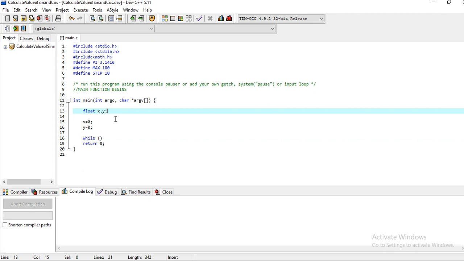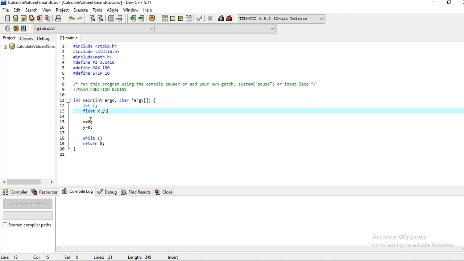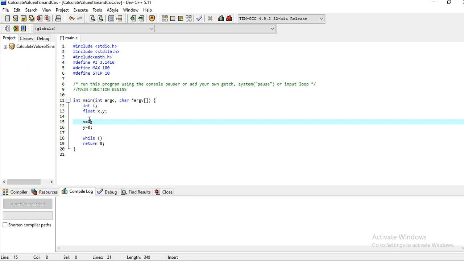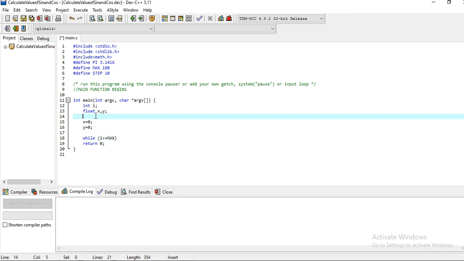For looping purposes, I need to use i as the iterator. i is less than or equal to MAX, and MAX is the symbolic constant to which we assigned the value 180 degrees, right?